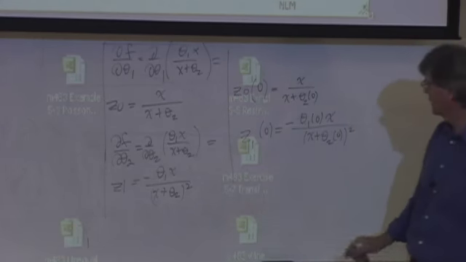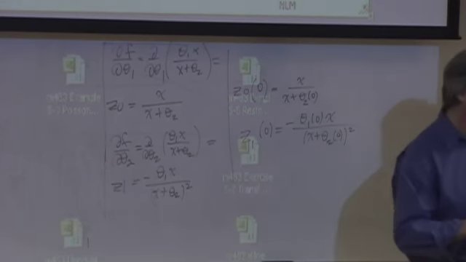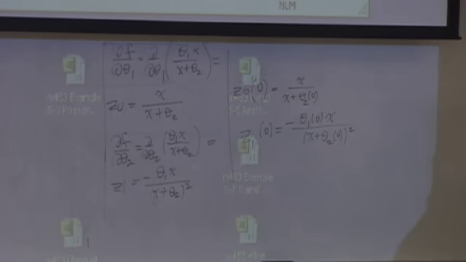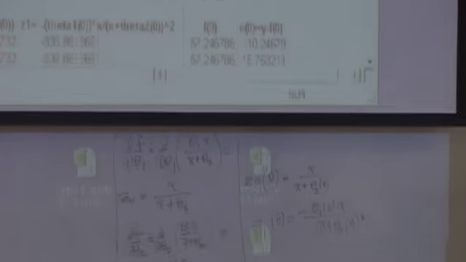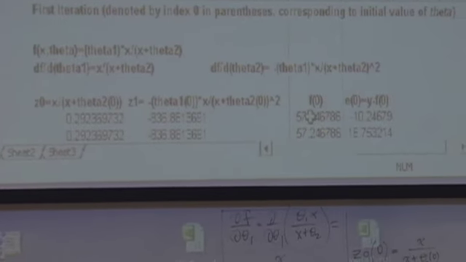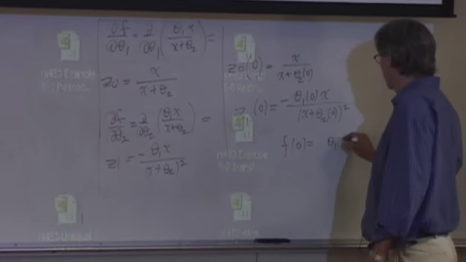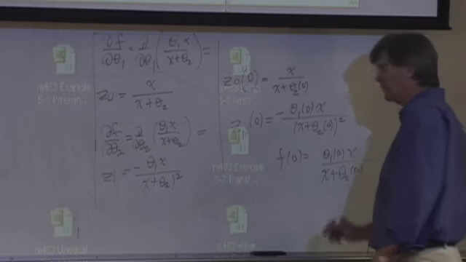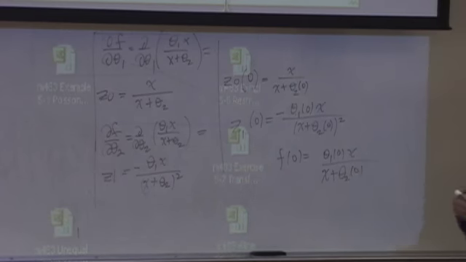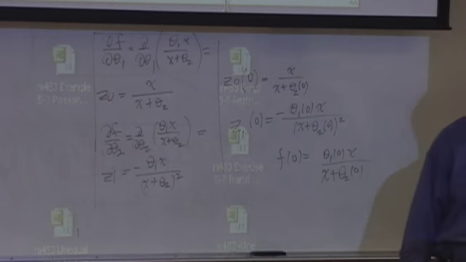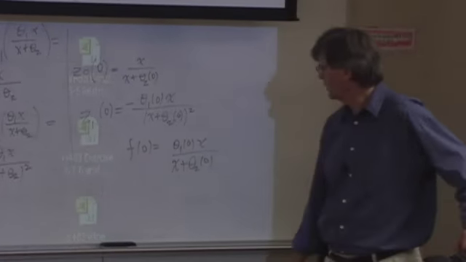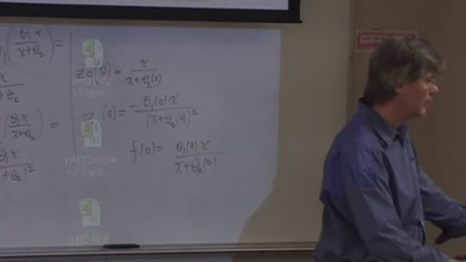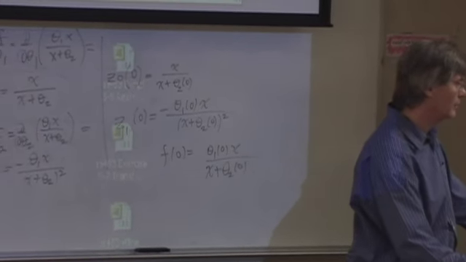These are fairly easy to calculate, and so I do. There they are, and there are the formulas just standing there. I calculated all those. I also calculate f at 0, which is theta 1 at 0 times x, just my original regression function, over x plus theta 2 at 0. That's my fit. I did put the parenthesis 0 on that one just to indicate that's my fit, and it should be close to the y value. My fit is 57 at the first value of x, and my y, I lost it.